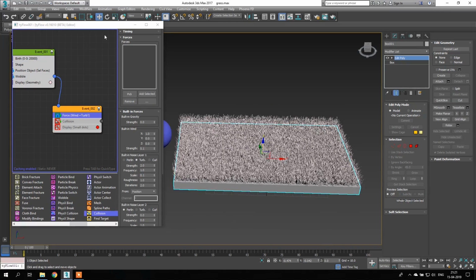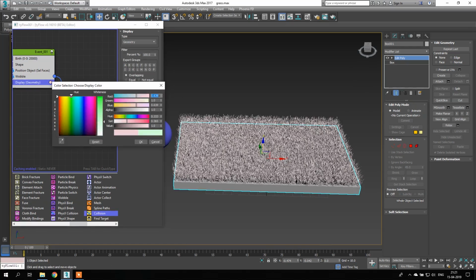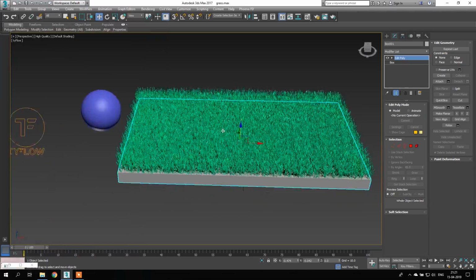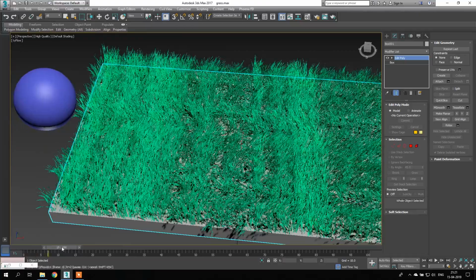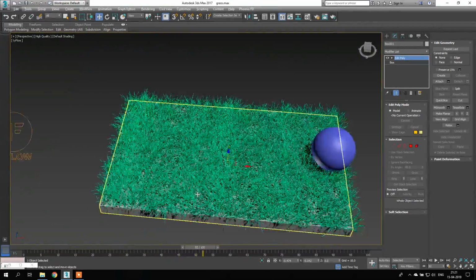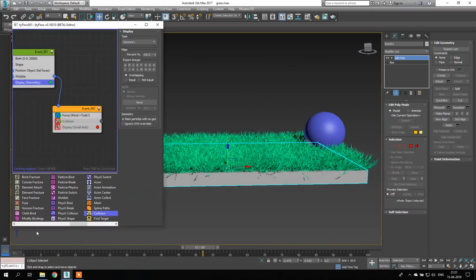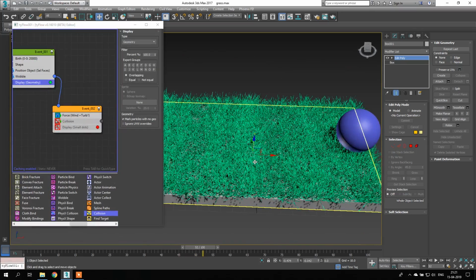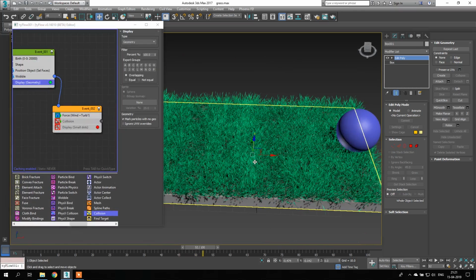Okay, I'll just color them green so they'll look more like grass. Okay, so you'll see. Crazy wind. Okay, so that's it. You can use this in case of, say, animals running in a field. This effect is not just limited to grass. You can even use this for plants. Like there are animals running in a field and they are hitting those plants, and they are bending and doing all those things.